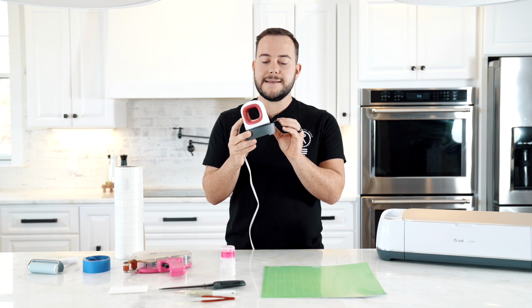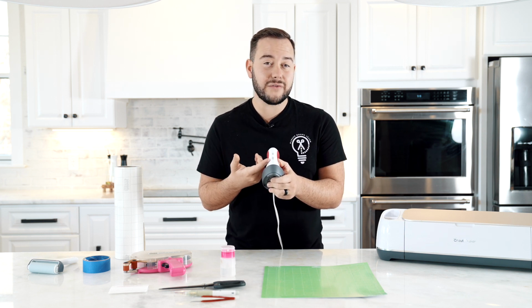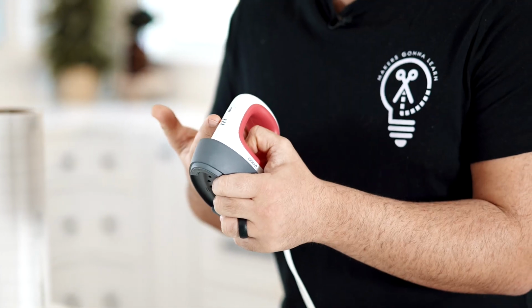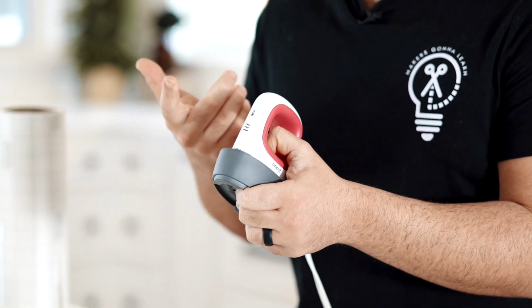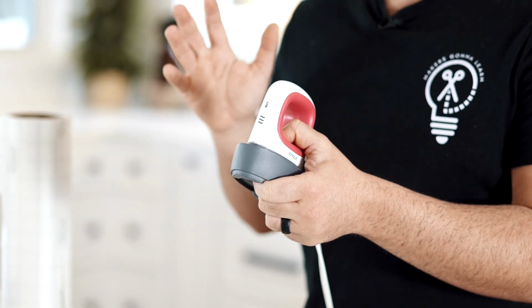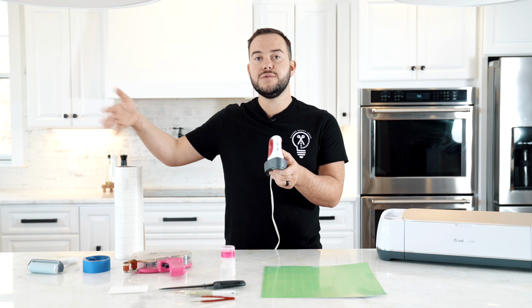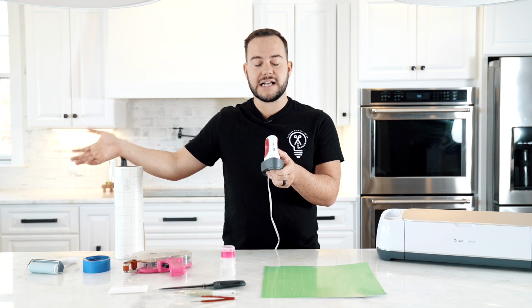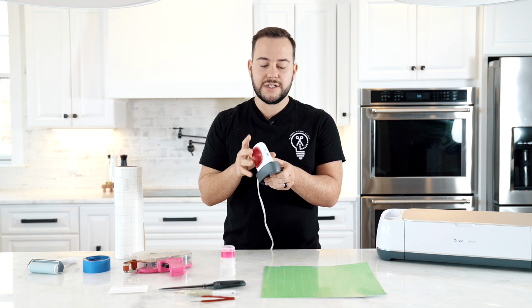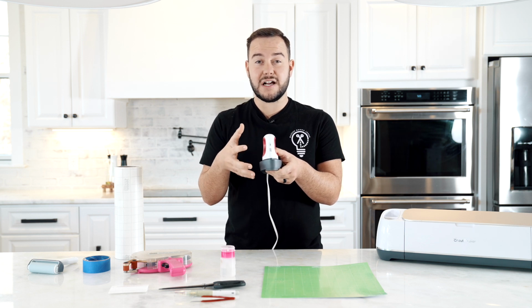The main reason is it has 3 simple settings. The first setting is around 300 degrees, the second setting is around 350 degrees, and your third and final setting is roughly 400 degrees, meaning you can do anything from iron-on projects all the way up to some type of sublimation projects.